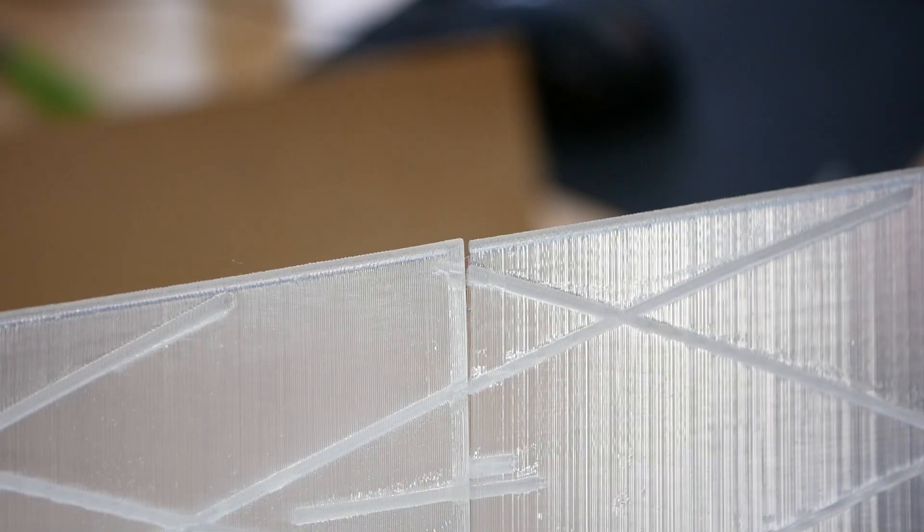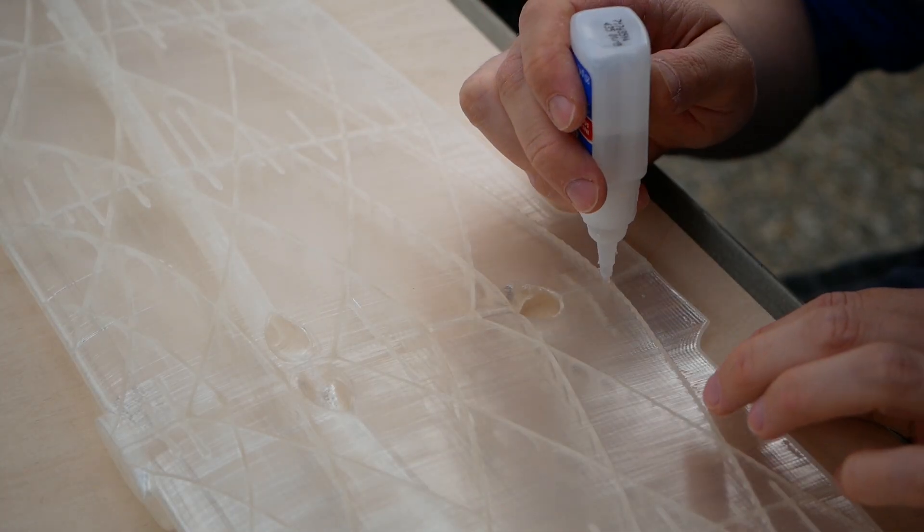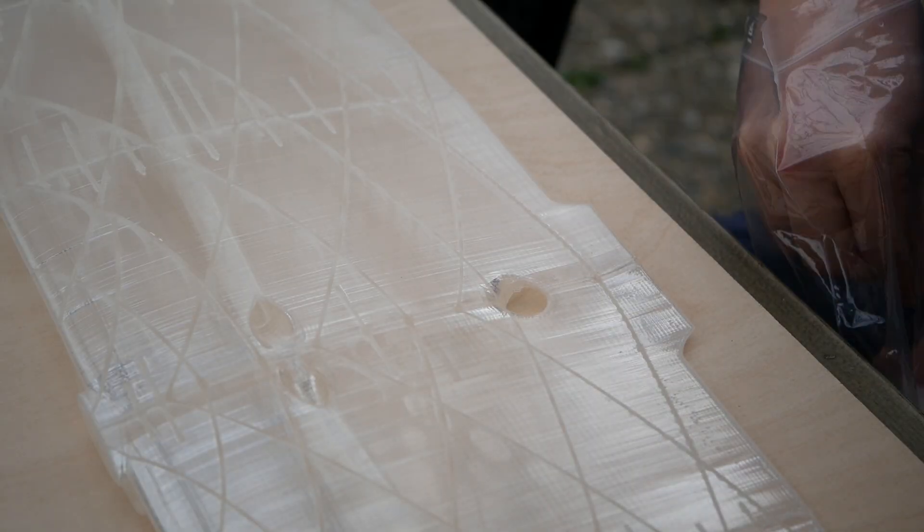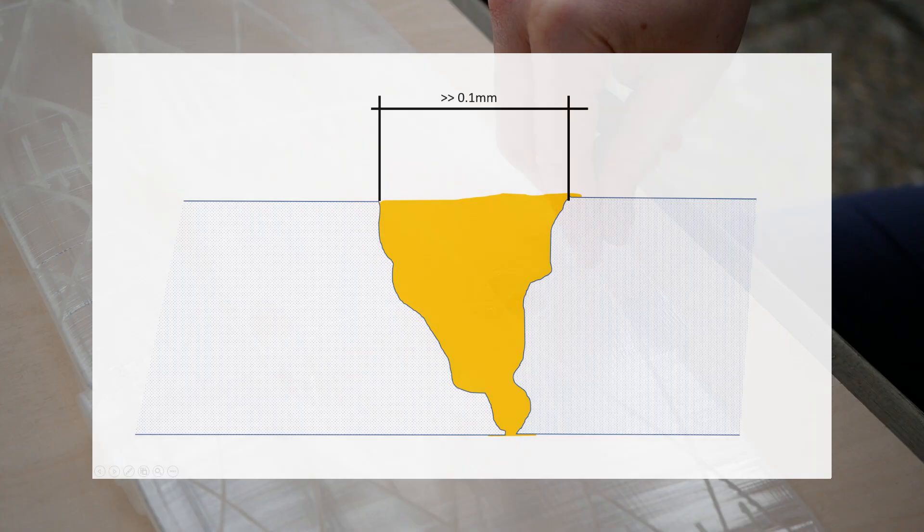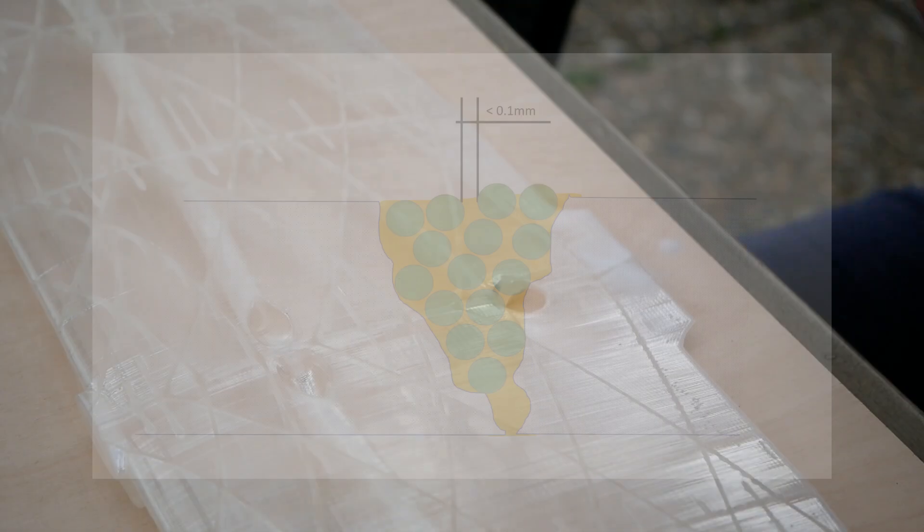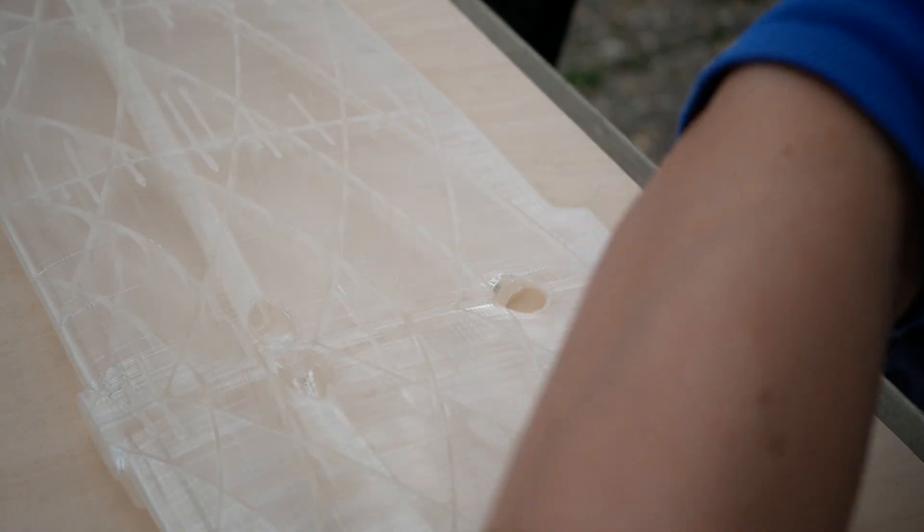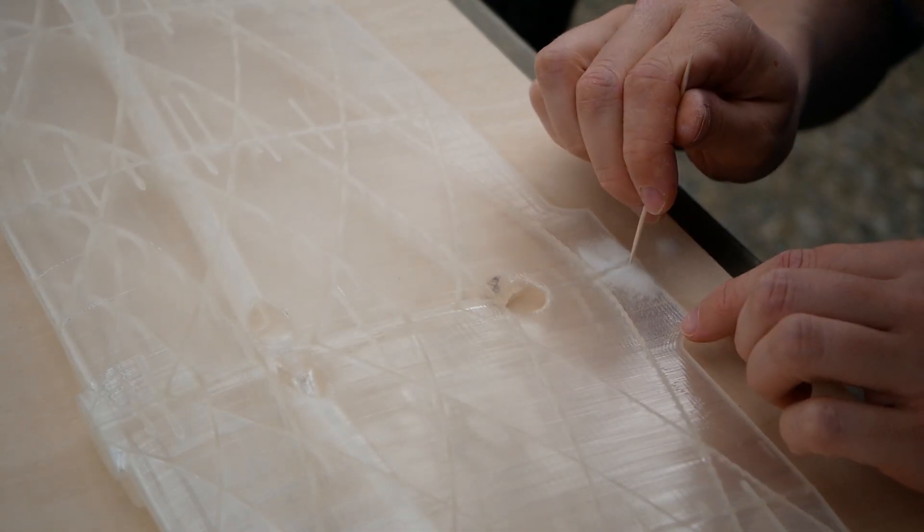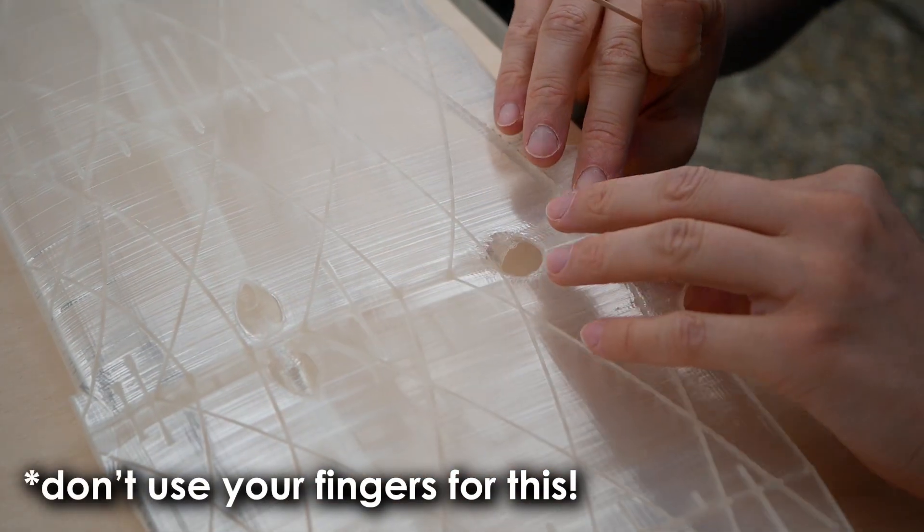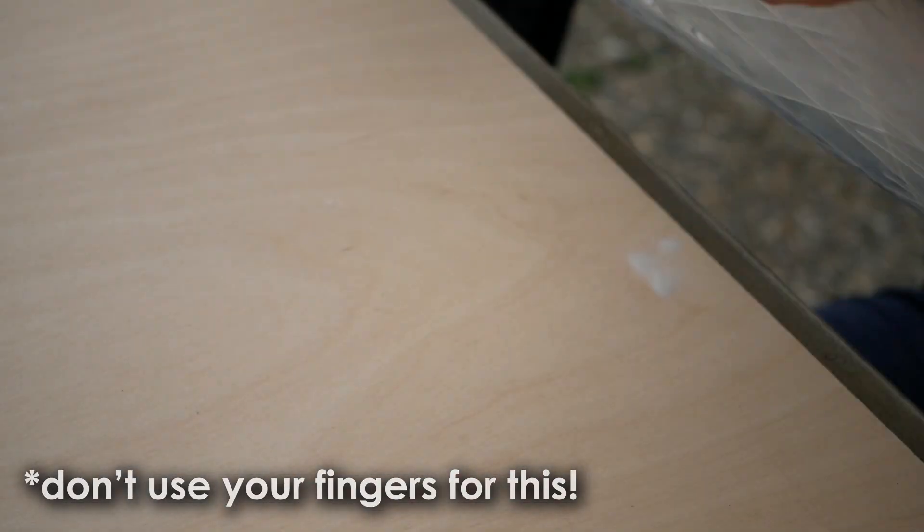Since these gaps don't contribute to the strength of the parts, they need to be filled. I could have used two-part epoxy, but this doesn't nicely flow into the seam. Instead I used a combination of superglue and fine sand, or in my case glass beads. This allows you to even bridge bigger gaps because the fine particles act as fillers and reduce the glue gap to a minimum again, which makes the connection strong. So I just filled the gap with CA and then sprinkled some of the small glass beads on top. Interestingly the glue hardened almost instantly after that but leaves you with a really nice thick bond.